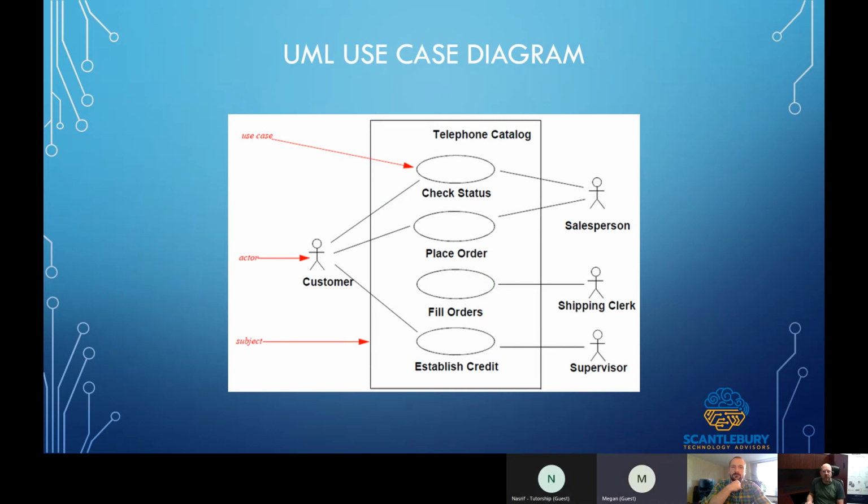So when you talk about there's this module of code that's called telephone catalog, there's an object called telephone catalog. It's like, well, who's going to want to check the status or place an order? Who has to interact? So this shows you, when you have a piece or an action or a piece of code, who's actually working with it. Oh, well, customer can do these 3 things, but the salesperson only needs to do this. So this really helps you set views.